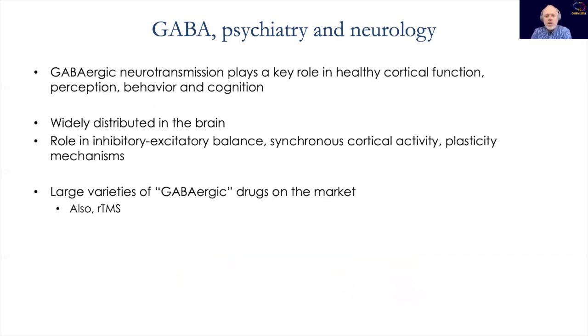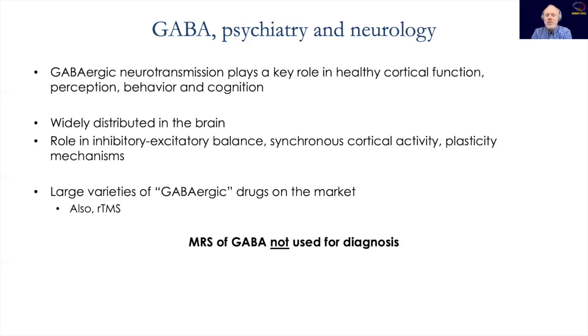Given the really strong interest in GABA in clinical conditions, there are a lot of GABAergic drugs on the market. And I always say GABAergic drugs between quotation marks here, because there are a lot of drugs that don't affect GABA directly. They only affect GABA or the GABA system indirectly, but they also do a lot of other things as well. But I will get to that later. Another avenue that is gaining increasing traction is repetitive TMS. And as Professor Stagg mentioned, it can have substantial effects on GABAergic function. TMS is being used for the treatment, for example, of depression and potentially other disorders, but that's definitely beyond what I'm able to talk about today.